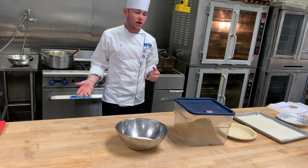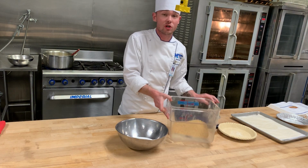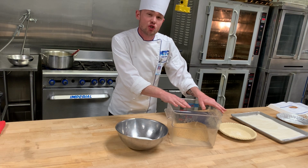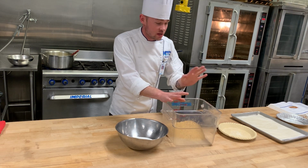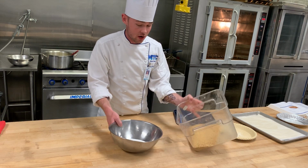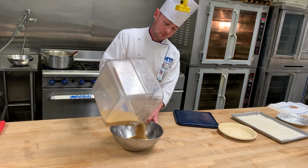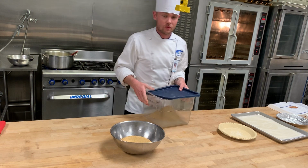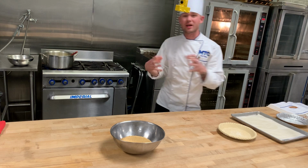What is a cookie crumb crust? Well, it's in the name, right? Cookie crumb. So you can use graham cracker crumbs, but you can also use whatever kind of cookie crumbs you want. We do suggest using a really dry, brittle cookie so that it crumbles correctly. And then, 9 times out of 10, you're still doing the same concoction. So you have your cookie crumbs, you have an amount of sugar, and then you add in melted butter as a thickening agent, essentially, to bring it all together.